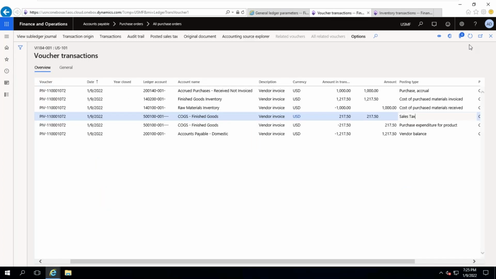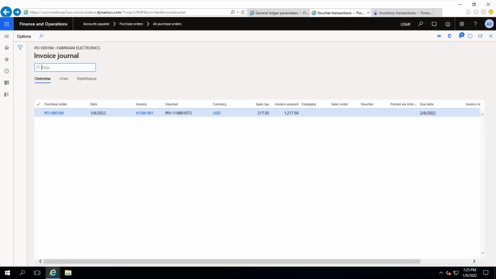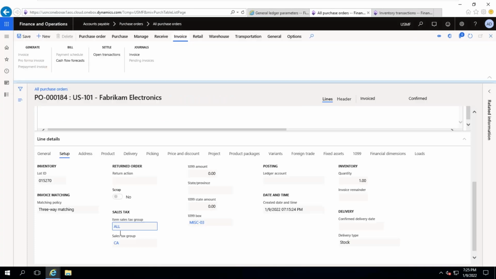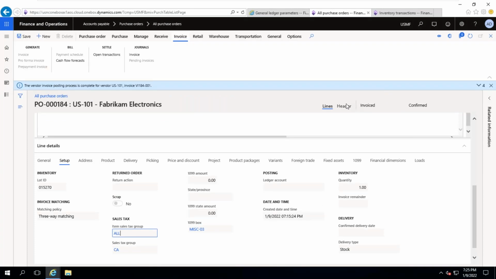Suppose if you go to the purchase order, every transaction has the including checkbox. If you go to the purchase order, so if you go to the header, in header you will find amount including sales tax.